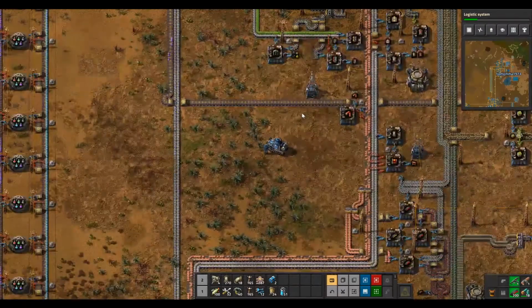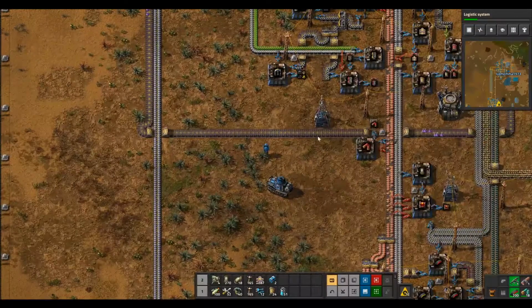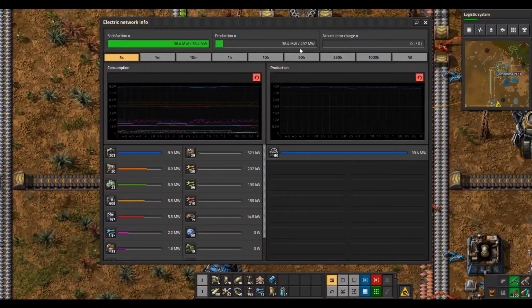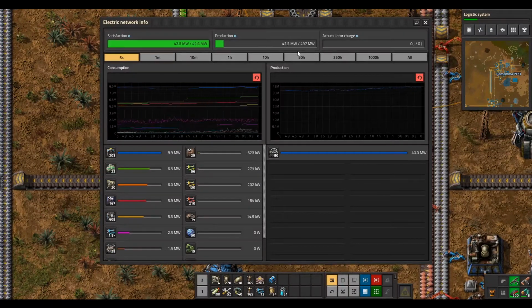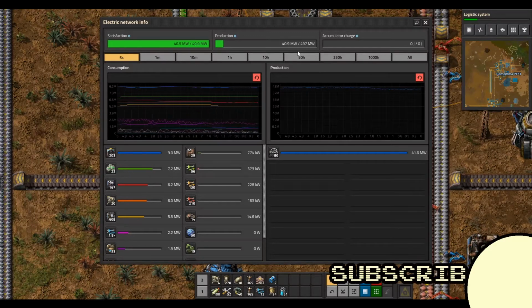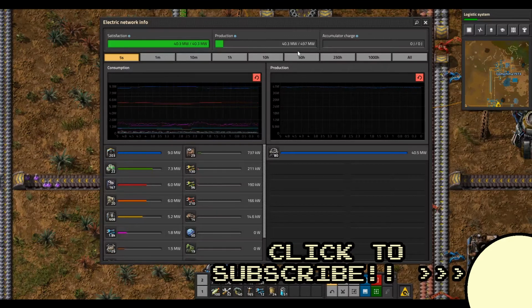So last time we got nuclear power up and running, and that was a good thing. Let's see where our power consumption is at right now. We are barely starting to reach the maximum power capacity that we had before we got nuclear power running. So we're right at 40 megawatts, and that's okay. We've got lots of wiggle room.